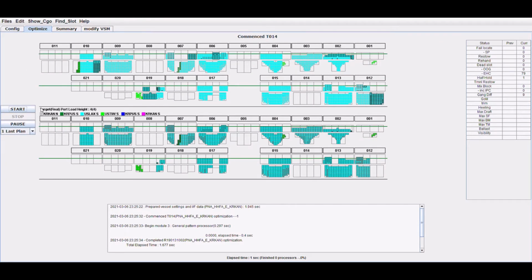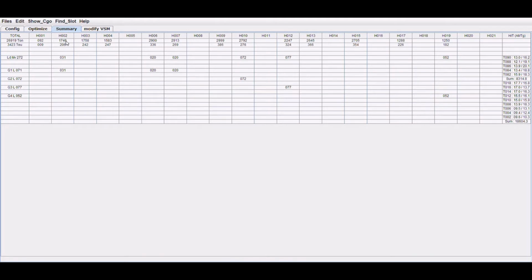Also, the Optimize tab has the visualization system to show the overall optimization process of creating a stowage plan. The Summary tab shows the results after optimization, such as cargo loading quantity and weight by hatch and tier, workload by gang, and gang split plan. Now, let's select the vessel import we want to build the stowage plan on and actually run the optimization engine.